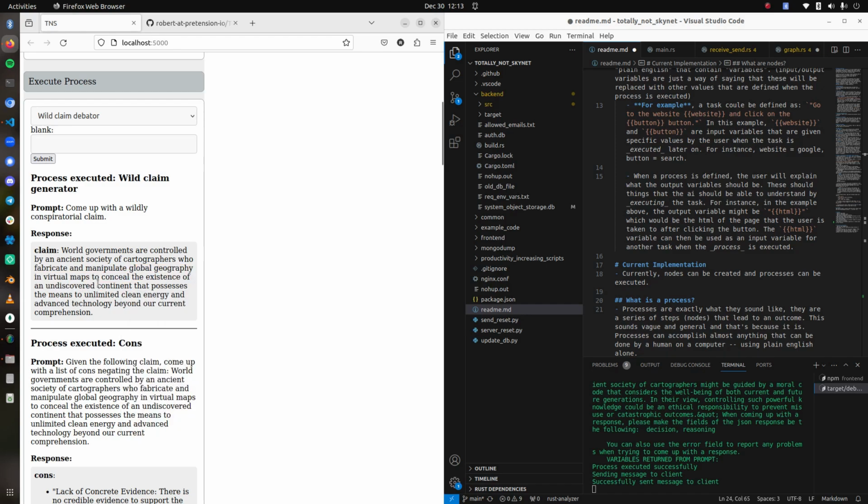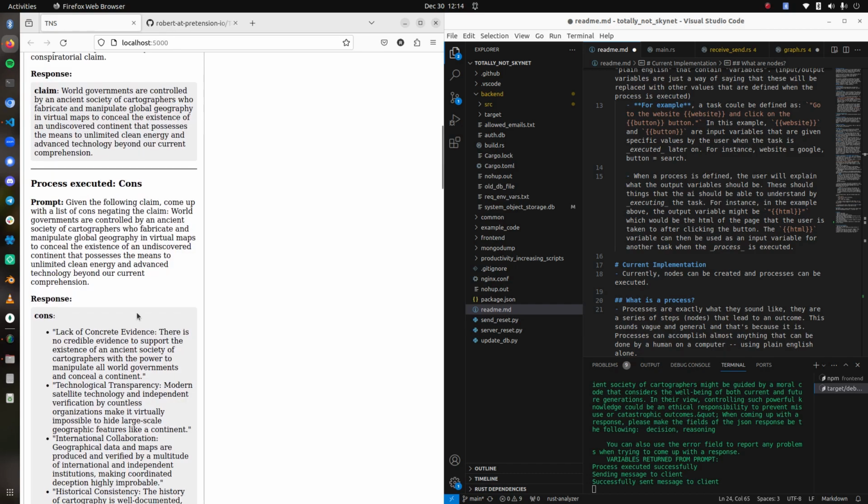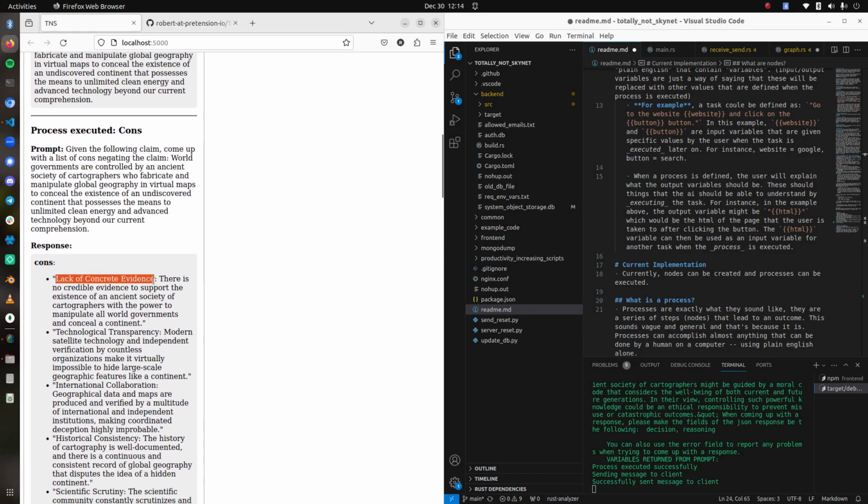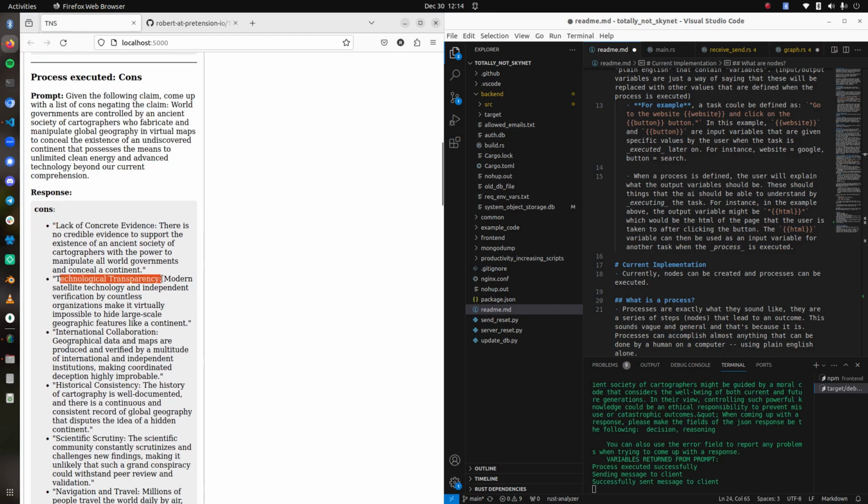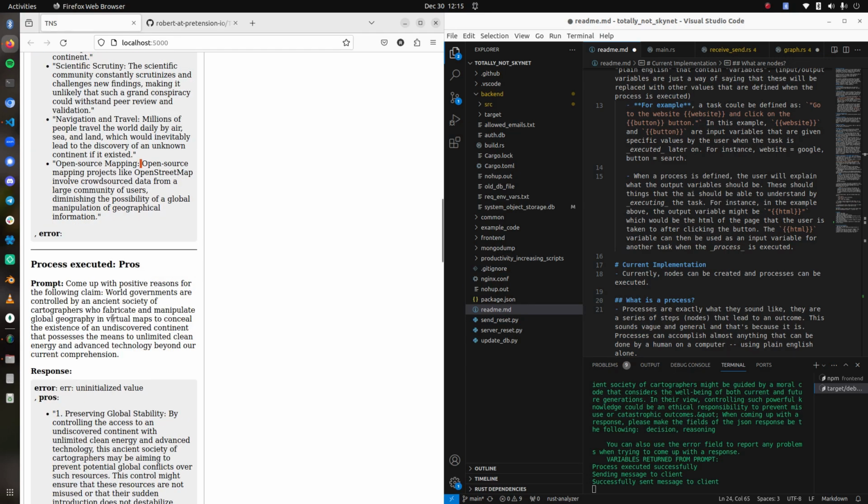So there's a special continent that has unlimited clean energy. Okay, sure. Then we come up with a list of cons: lack of concrete evidence, technology, transparency. Oh yeah, we would just see them, right? Okay, so the pros, let's see.